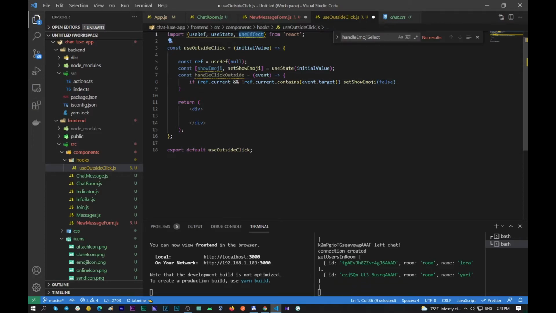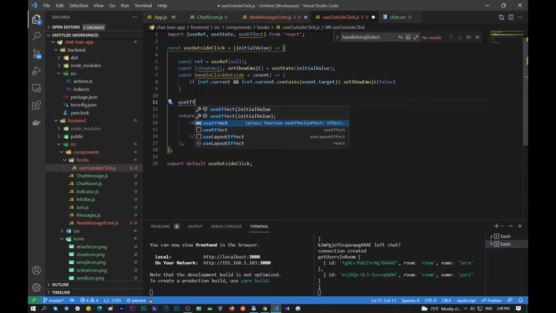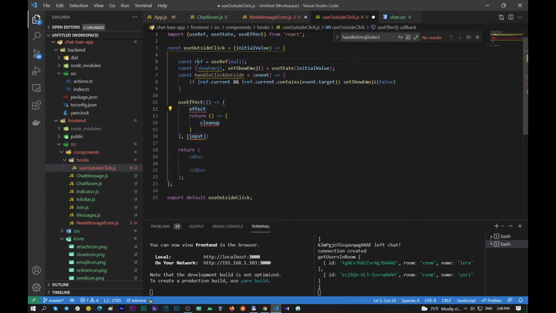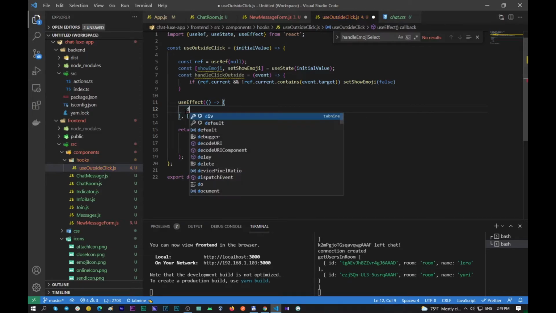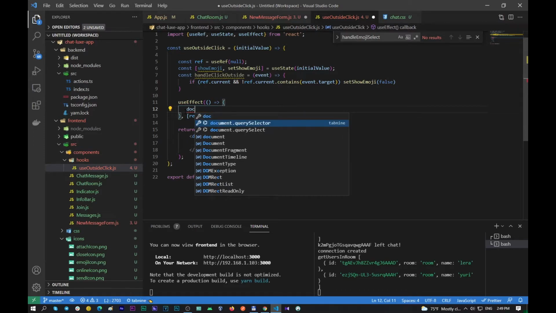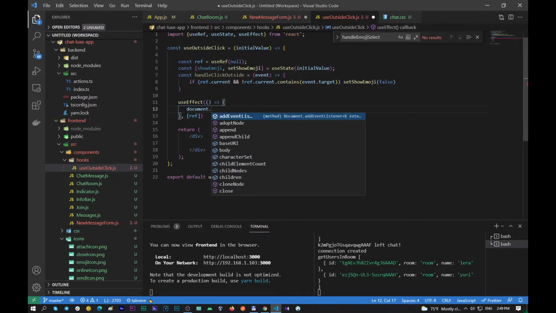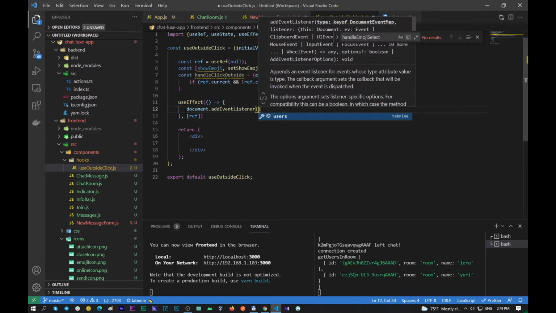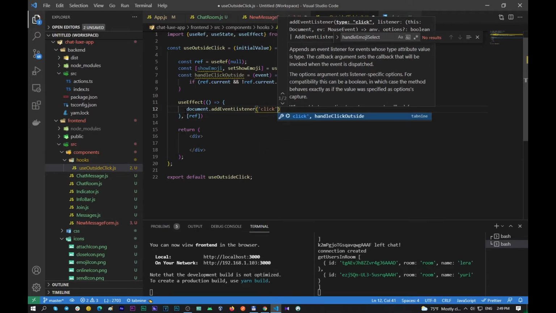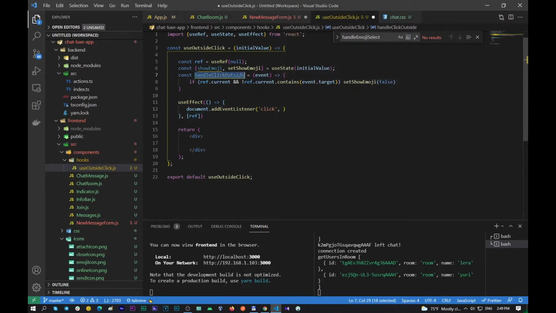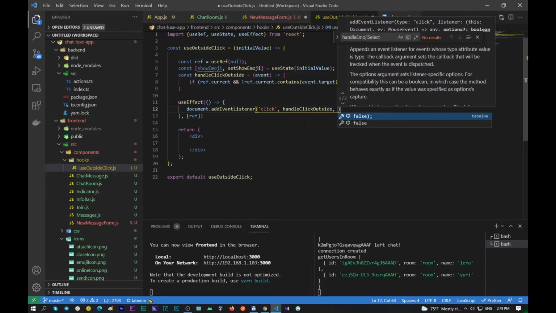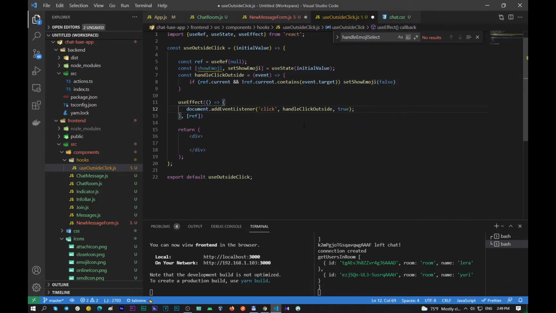And now we need useEffect here, and just a little bit of JavaScript. document.addEventListener, click, handleClickOutside, true.